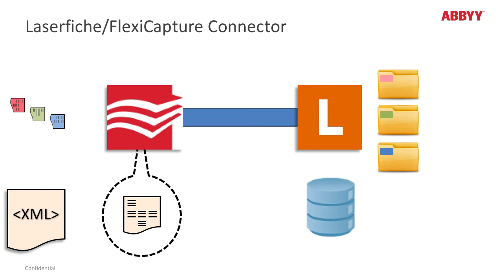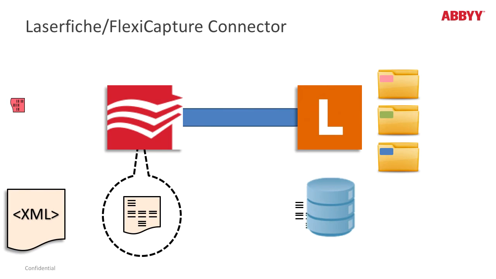But bear in mind, we are, with FlexiCapture, pulling out a lot more data than just that. So we may be pulling out line item information, in which case we're not necessarily going to pass all of that on to Laserfiche, but we could pass that on to, say, an ERP application, which is then going to subsequently use that data, along with a link to the document in Laserfiche so that the original can be reproduced from within another application. So as the document comes through, we can see the blue one goes into the blue folder, we extract the data, the green goes into the green, the red goes into the red.